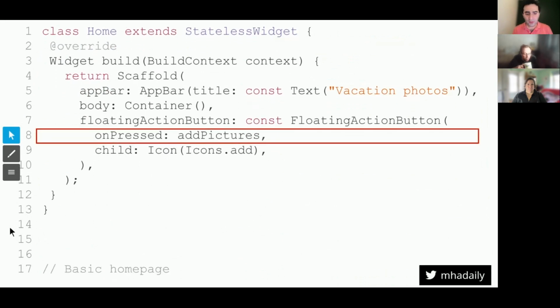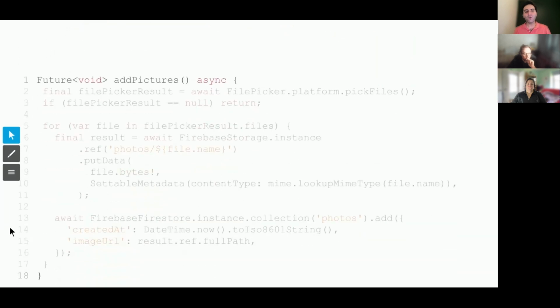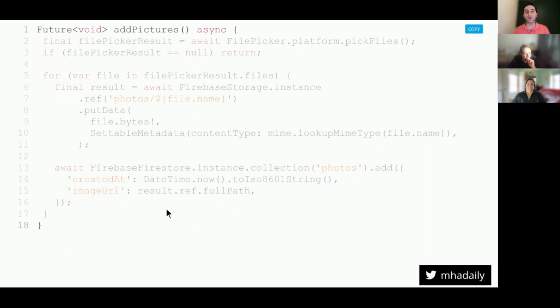If you are familiar with Flutter, you know that this is just a widget that has an onPressed event or click, where when you click, you want to do something. In this case, he created a callback function, add pictures, where he wanted to select photos from the gallery and then upload them to Firebase Storage. The syntax for those who are not really familiar with Firebase is fairly simple. Let's go step by step to get to know what's going on.